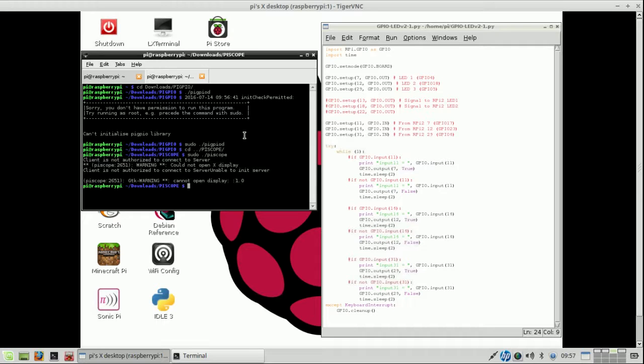That was the problem from last time again. It for some reason is unable to start RPi scope, which is too bad.